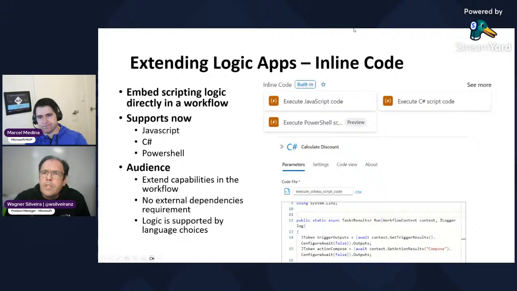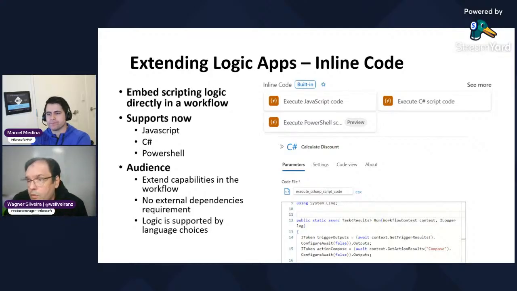If I'm not wrong, C# is already GA, or is close to getting GA. JavaScript has been there for a while, right? And C# is close to getting GA if it's not GA yet. And PowerShell is already GA because it's not showing the preview tag, and PowerShell is getting close to that as well. We have plans to create others, right? We have some other languages in our list, and we're going to get some more feedback from customers to see if we're going in the right direction with those ones.